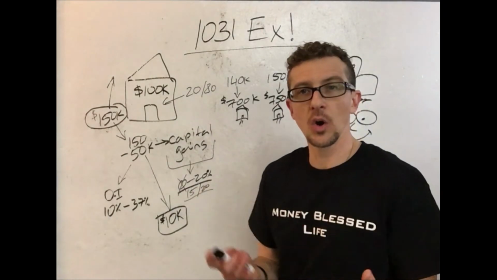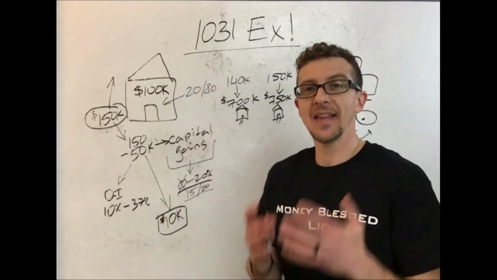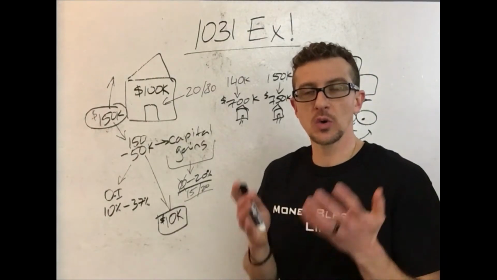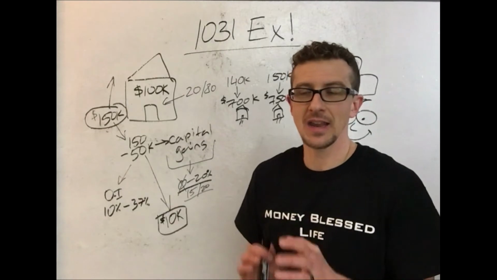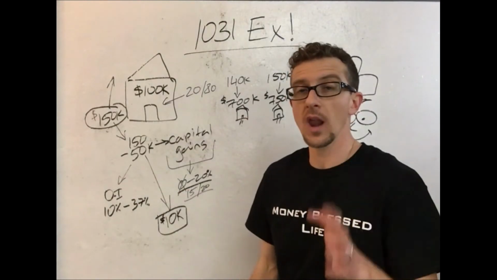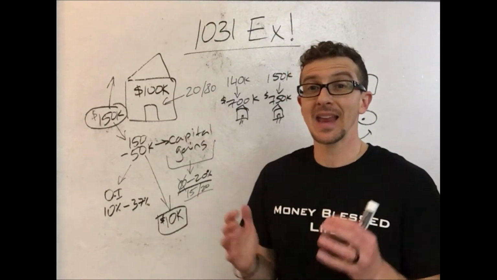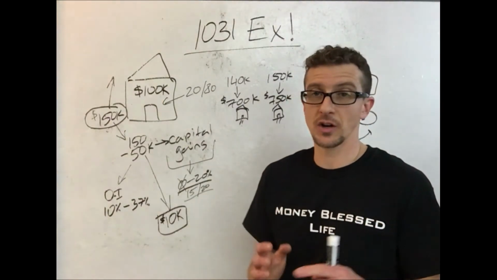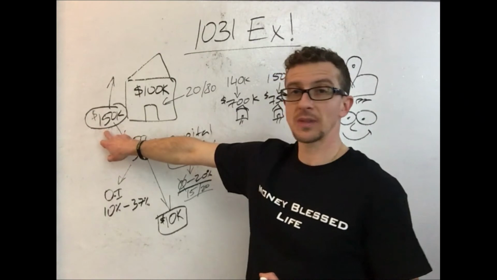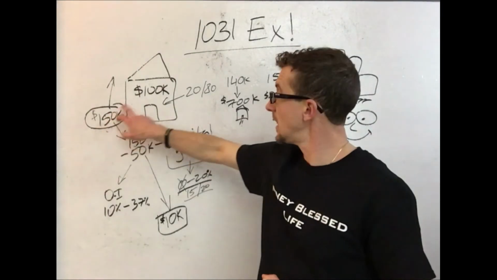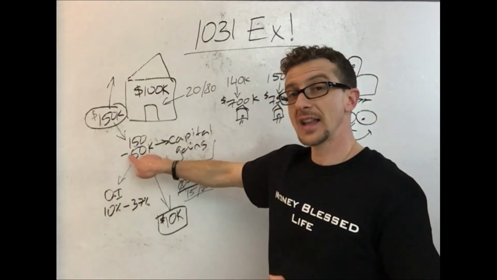Our job, our goal is to legally and ethically reduce those taxes. Now, I'm not saying don't do it legally. Don't do something shady. Make sure you work with qualified tax professionals that can help you maximize your returns. But here I want to explain how investors can sell something at $150,000 and get the whole $50,000.